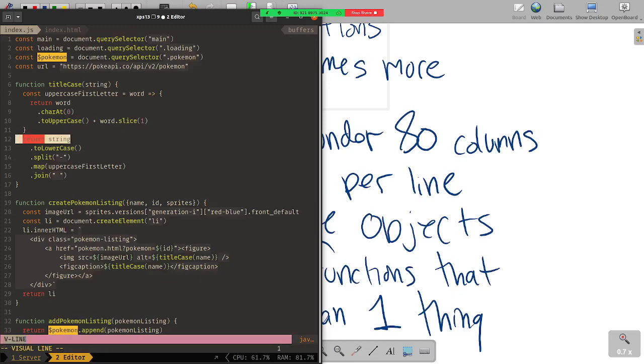And now we're telling the story of how that string changes. Everything in the string gets sent to lowercase. You split it into an array where the split point is wherever the dashes are, so that splits it up into multiple words. You uppercase the first letter of each of the words, and then join them back together with a space. Cleans that up a lot. You could make this its own function outside of this, but since it doesn't get used anywhere else, I think it makes enough sense to just keep it inside that function.